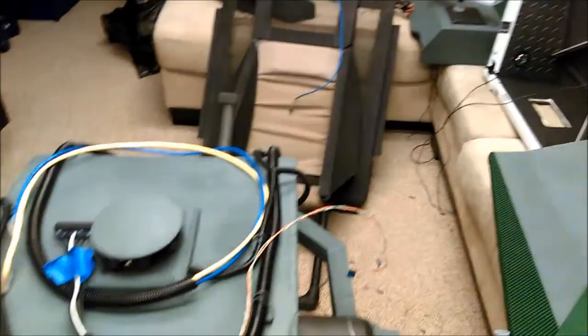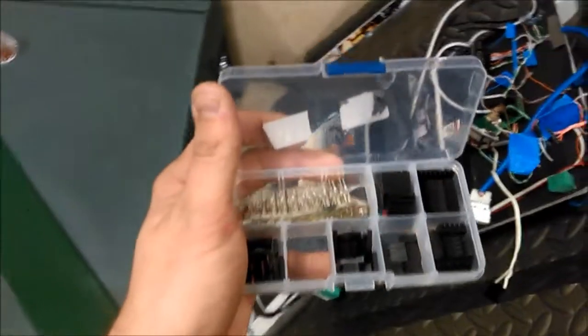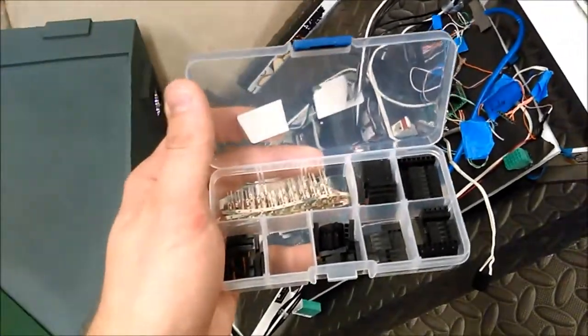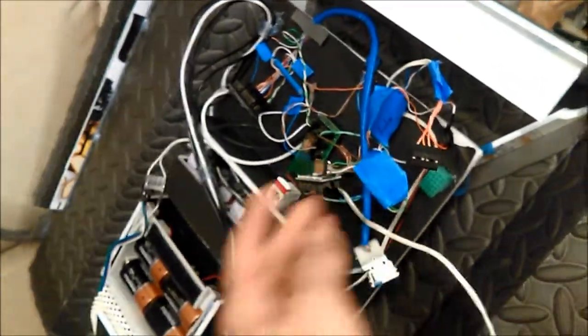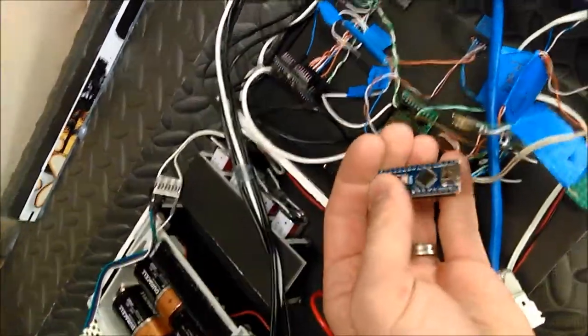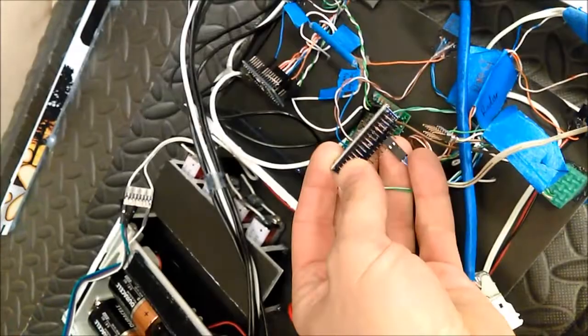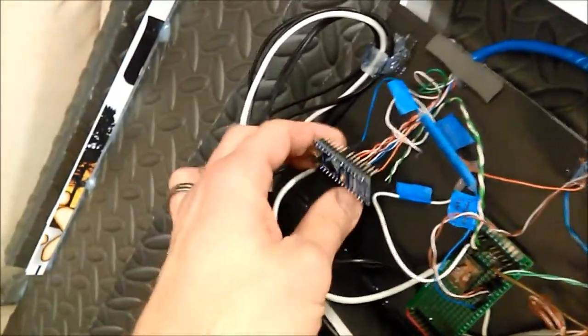And the number 1 thing that I learned from building the Mechwarrior costume is that pin connectors are the best for working with electronics. As you can see in here, I've got a lot of places where I've got these attached. Some of them were for disconnects to other pieces, and I should have used network cable for that. But for my processor boards, all I had to do was attach the pins onto the board itself, and then I just connected everything that needed to be connected.